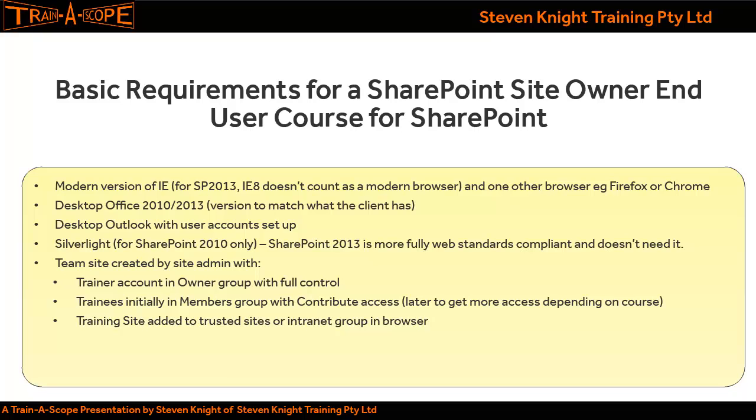Most of it works with the alternate web browsers, but there are some differences that we need to be aware of. Also, we're looking for desktop Office 2010 or 2013 version to match what the client has. Desktop Outlook with a user account set up, because there's a lot of sending and receiving email, particularly receiving and processing email, but we also need to connect to Outlook at various points, so it's good to have the Desktop Outlook client installed.